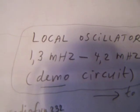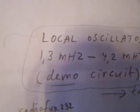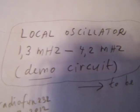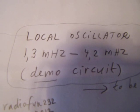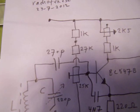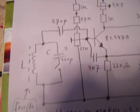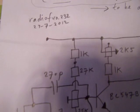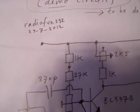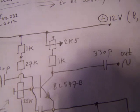In this video I want to show a local oscillator that works from 1.3 MHz up to 4.2 MHz. It's a demo circuit, and that means that for all people interested in radio technology, you have to develop it further. You have to do experiments, and especially experiments to get a pure sine wave.